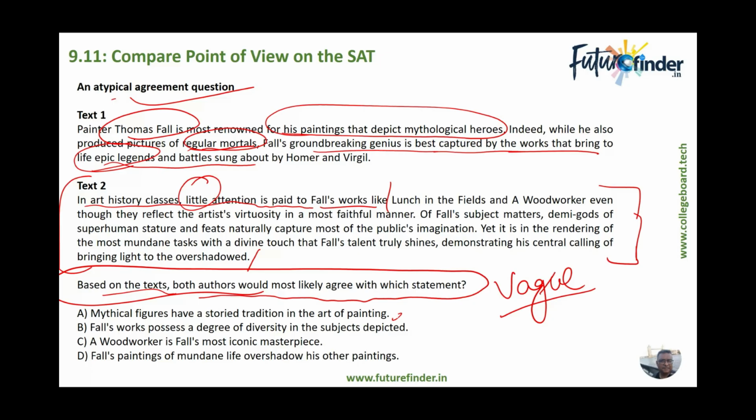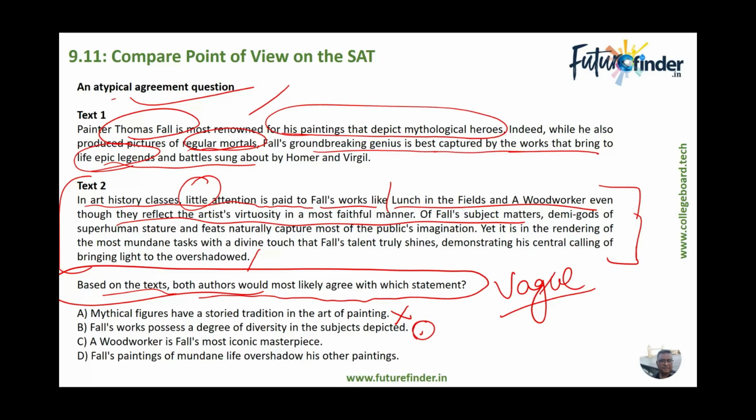Mythical figures have a storied tradition of art painting. Oh, I don't think that we have anything of this sort in the text. Fall's works possess a degree of diversity in subjects depicted. Yeah, probably text 1 says that, and text 2 also talks about a lot of diversity. Could be a possible answer.